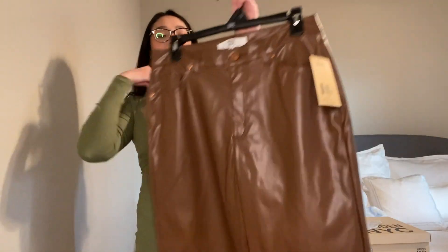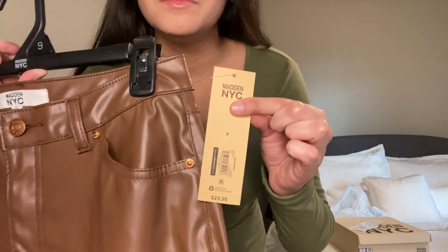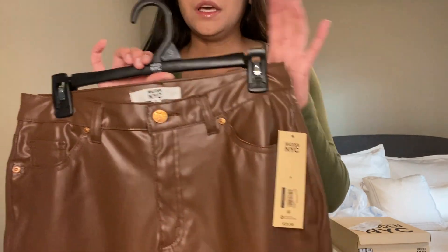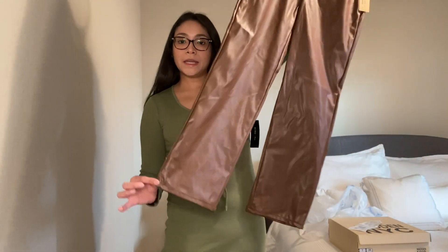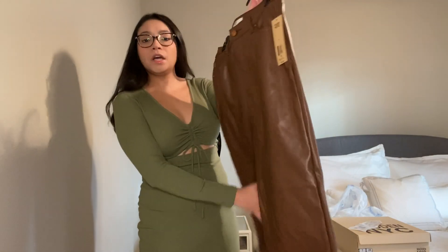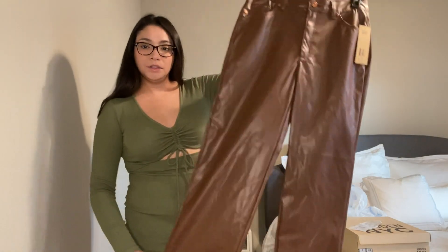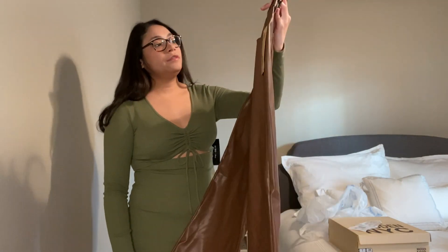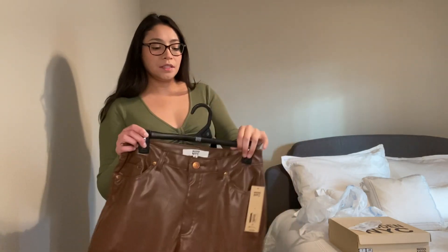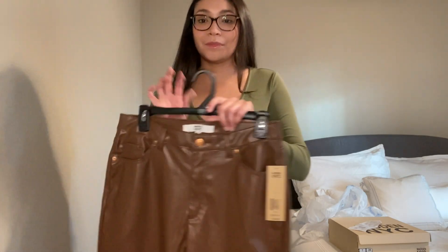Look at these — oh my god, I love these! These are by the brand Madden NYC. Now these were not on sale, they were a little bit on the pricier side — $23.50. I got a size 9. They are more like a straight cut, they do have a hem, and I got them in this beautiful chocolate brown color. They also have an ivory color but I decided on these. The price is a little pricey for Walmart, and same thing with this dress — if it hadn't been on sale I don't think I would have gotten it. But I'm happy I only paid $10. Let's try on these pants.